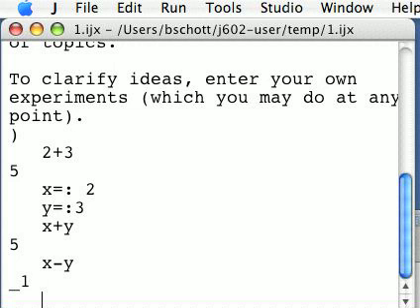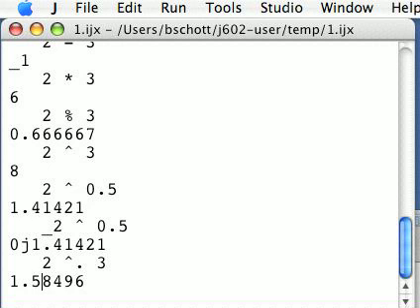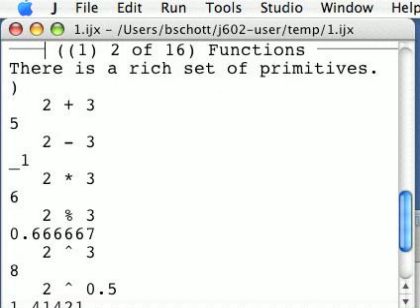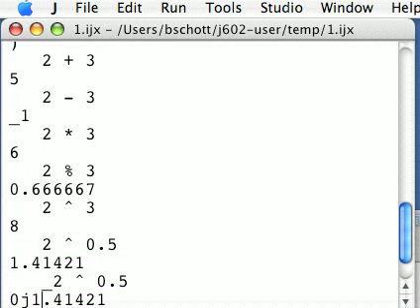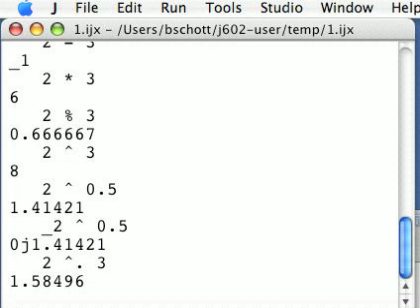All right, now we want to go to the next lesson, and so we could go up to the menu, but instead I'm going to just hit Command J, and you can see we get another lesson. Here is an example that we already saw before, and here's the minus example we did ourselves, and here's times, and here's divided by. J uses the % sign for divided by. This is the exponentiation symbol, and there's a logarithm symbol down here too. You can explore them more on your own.